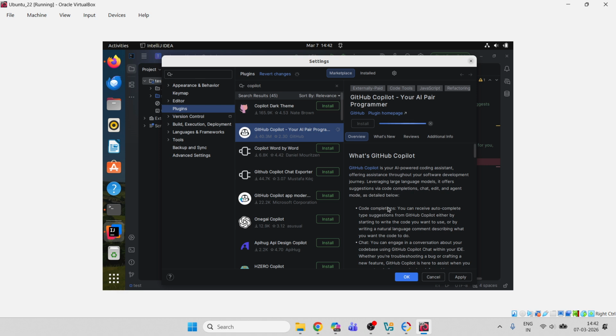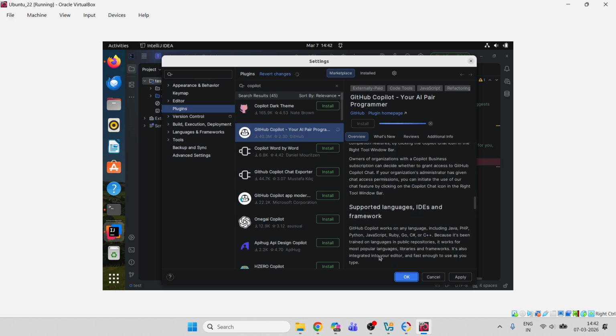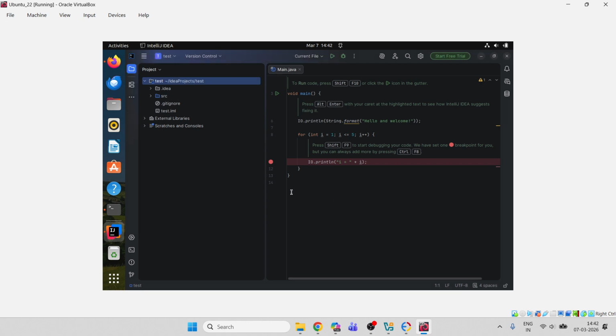Loading plugin. Let's see, it's loading.